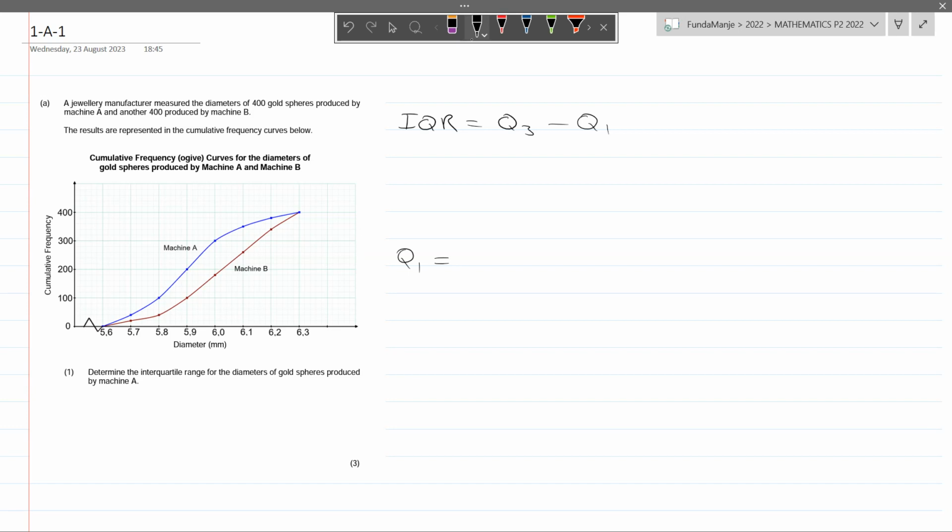Starting with Q1. Q1 will be the value at a quarter of the cumulative frequency. So a quarter of the cumulative frequency, here we see that the cumulative frequency goes up to 400. So over here is our value, and we'll multiply that by 400, but we can already tell that here it's divided up into 4 sections. So each represents a quarter. This is 1 quarter, 2 quarters, 3 quarters, and 4 quarters. So if you know it like that, then it also becomes easier. You can either do the calculations or look at it visually.